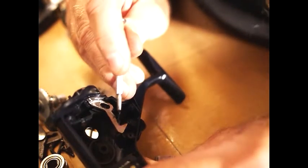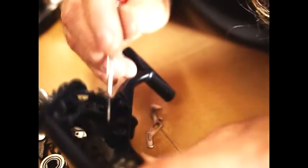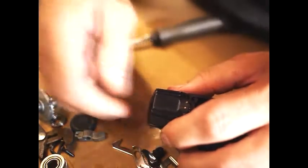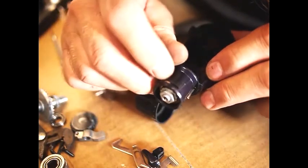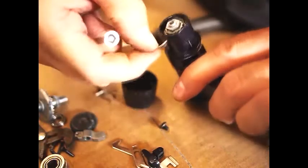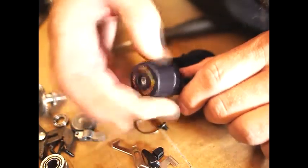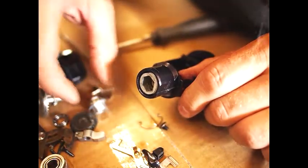So you're slacking that off, it allows you to get this, and you can also pop that out, which is essentially the handle if you want to. You don't really need to be honest. Okay, so there's a screw in the end here. And then you can just see there's a clip. This clip has to be removed before you can get the rest of it out. Okay, so the way to remove this is to use the drag thing as a spanner and just screw it off. And you can kind of see it falls off.